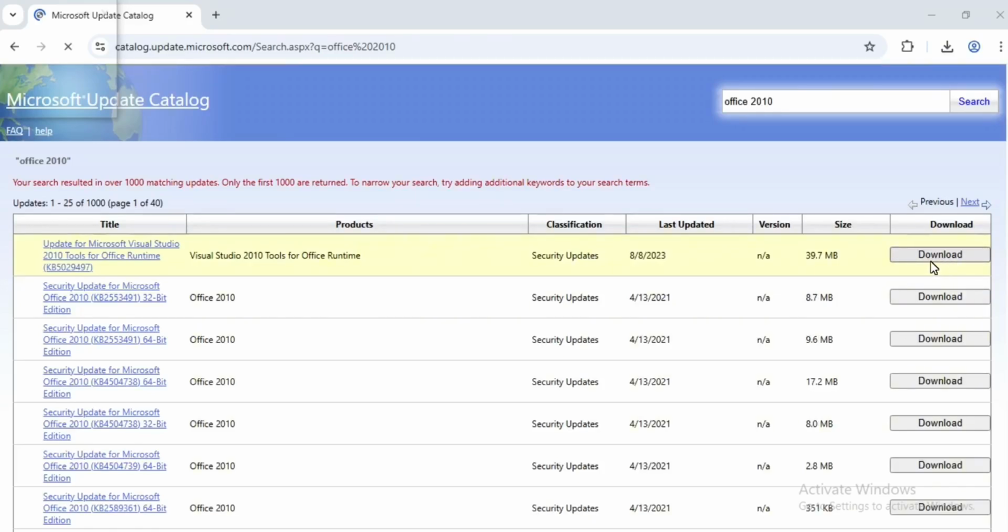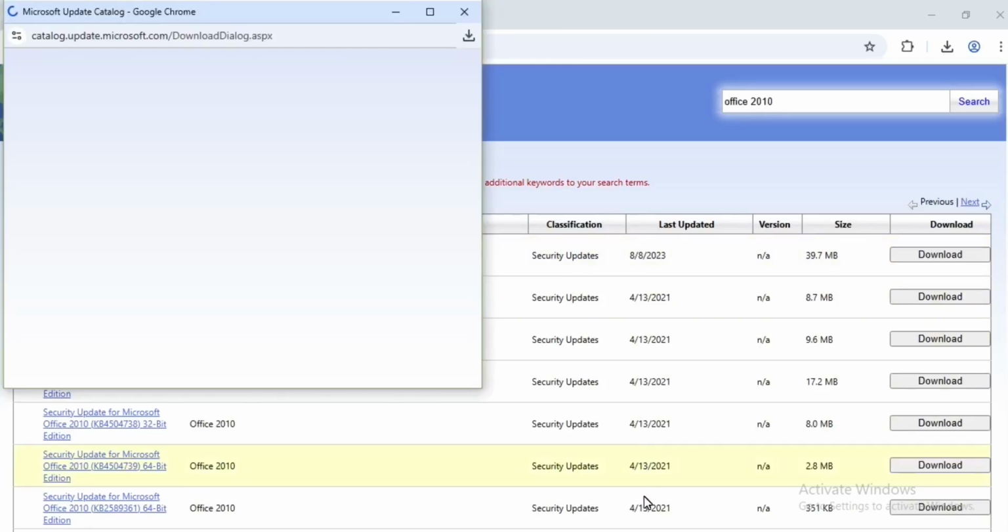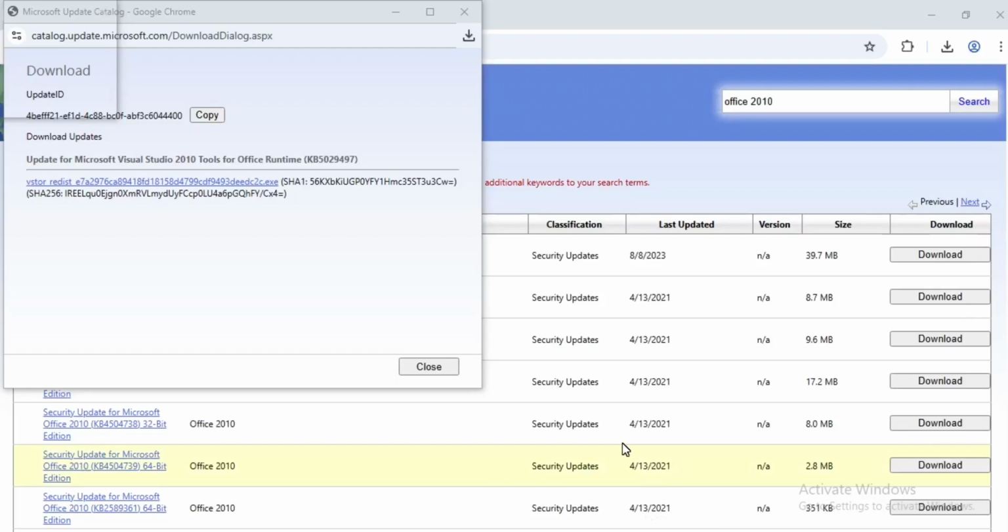After clicking the Download button, a new independent tab opens. That independent tab contains a blue text, which we are going to click. That button initiated the download of the exe file for our update. Now, listen carefully. This update is not secure and is not recommended because Microsoft have stopped their support.